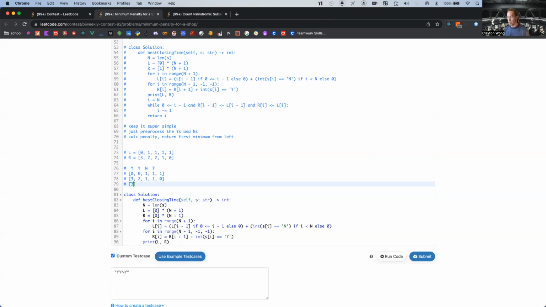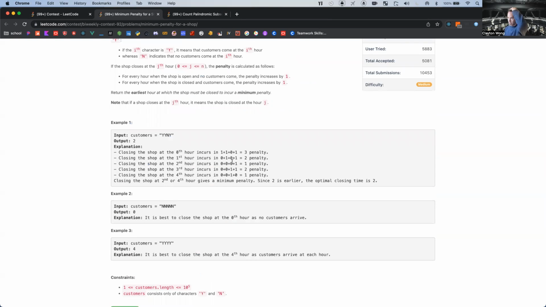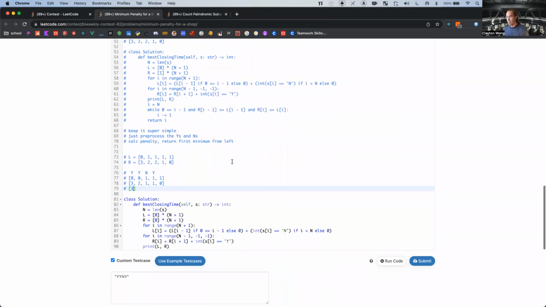Right, 3 would be the penalty if it closed on the first. It's the number of Y's minus the number of N's. So it's 2, 0, 0.